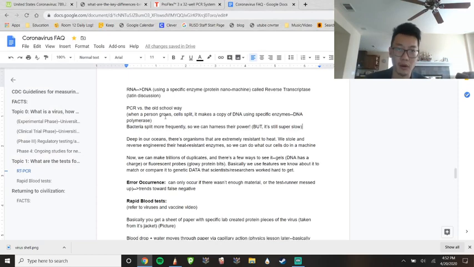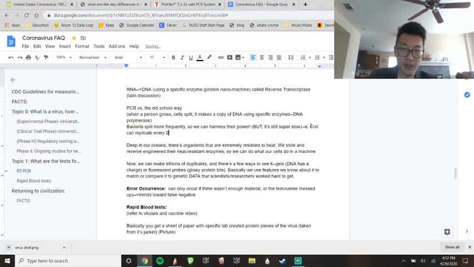Before, a long time ago, 30 years ago, when scientists wanted to make copies of DNA, they used the natural way, where in our bodies, when we grow bigger, our cells split and make more copies of DNA. Bacteria, another living thing, can do the same thing, but a lot more frequently. I think E. coli can replicate every 20 minutes. That means if you started with 1, in 20 minutes you would have 2, in 40 minutes you would have 4, and in 7 hours you would have something close to 1 million.